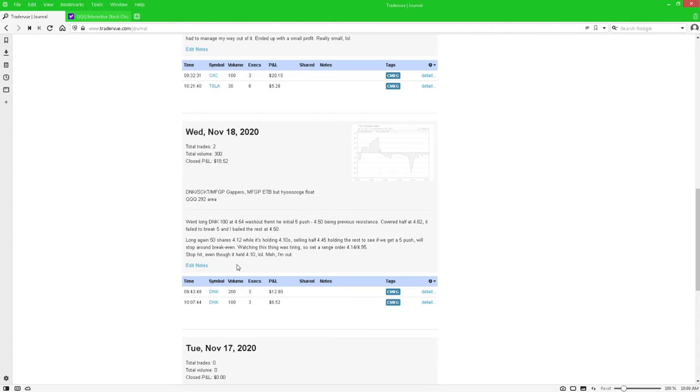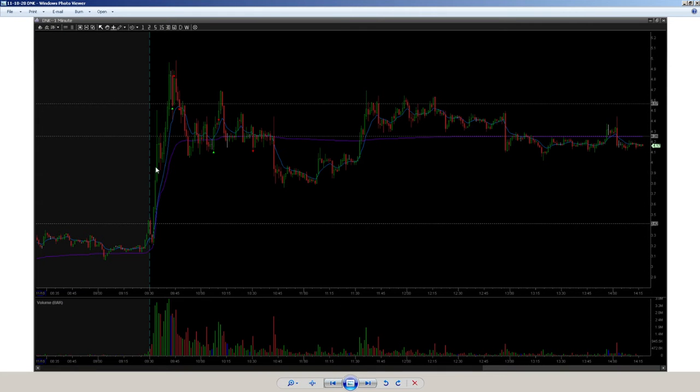DNK was on the watch list Wednesday. So that's what this trade is. We were looking here. It had some good strength. Looking for a good pullback and just to get a small bounce play. Through here, definitely don't want to chase it. Which, I guess if you're scalping here and you can catch one of these little pullbacks and ride it up, maybe you could do that, right? But that's all I was looking to do here too. I mean, it was just a bounce play, although maybe hoping for some continuation there, but didn't get it.